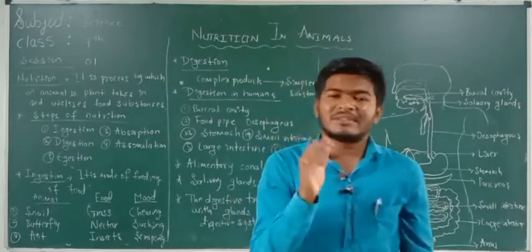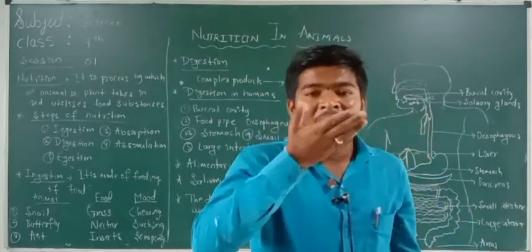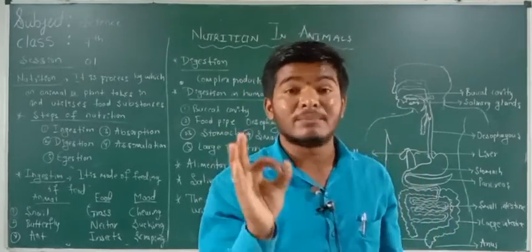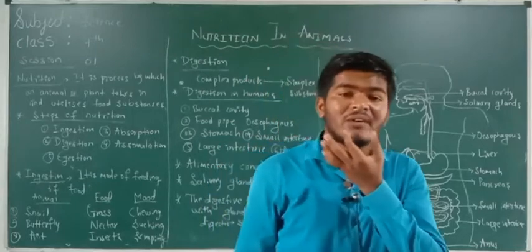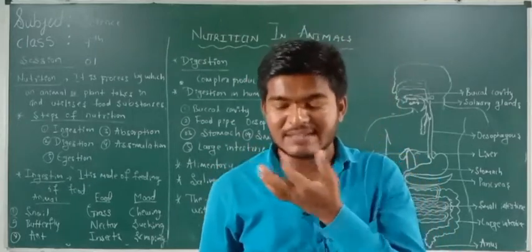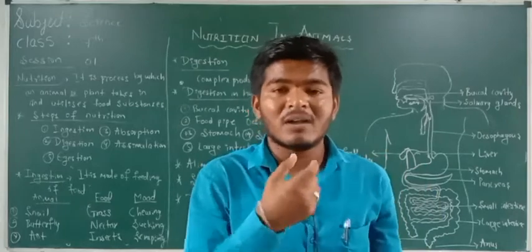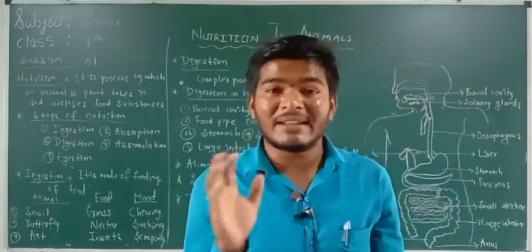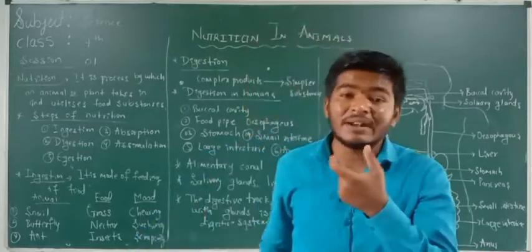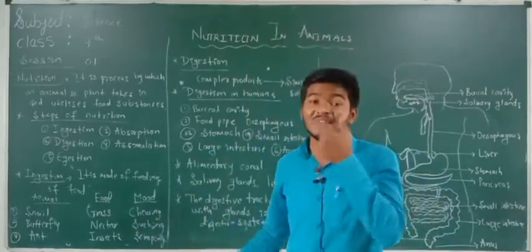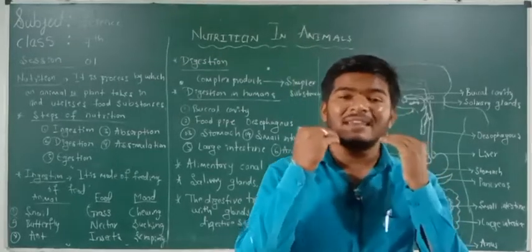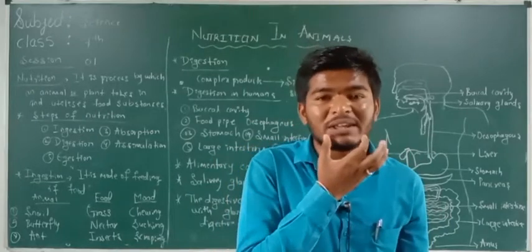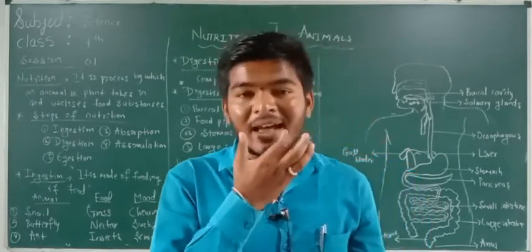Both the upper jaw and the lower jaw have the same number and type of teeth. At the front we have 4 teeth, called incisor teeth, because their work is cutting and biting of the food material. Beside the incisor teeth, on each jaw we have 2 teeth. Those teeth are called canine teeth.